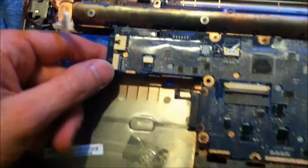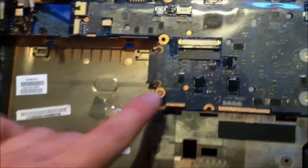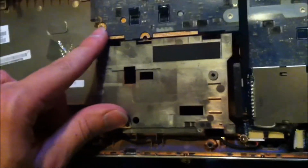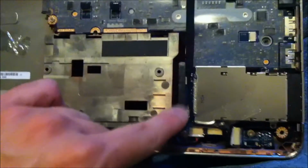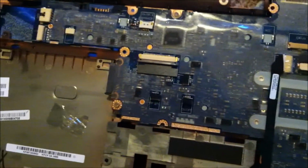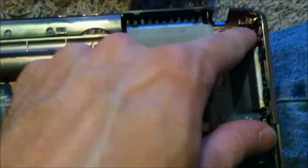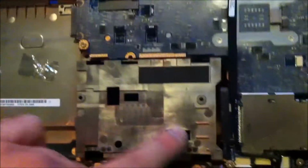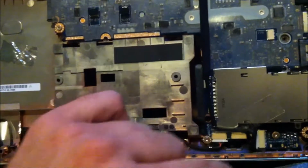It's a lot of work to do something like this, but it's worth it in the end. There's one screw here, one screw there, and that's all I can see for now. Actually, you may not have had to take that one off. Yeah, you don't have to take that one off. Leave that one on. Just take this screw off here and this one off here.